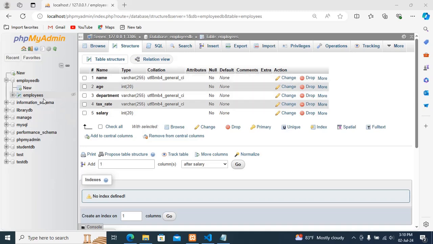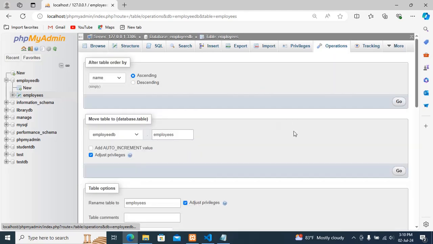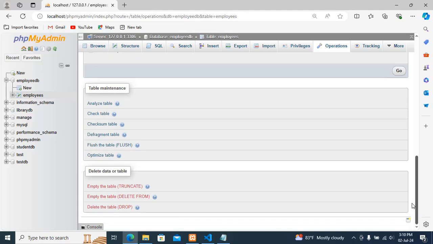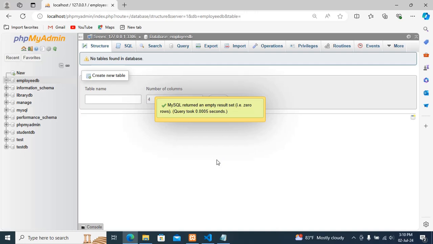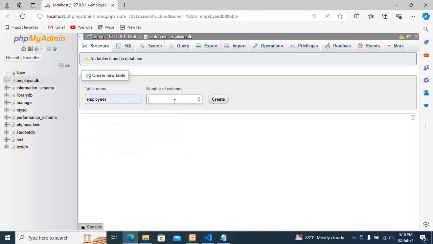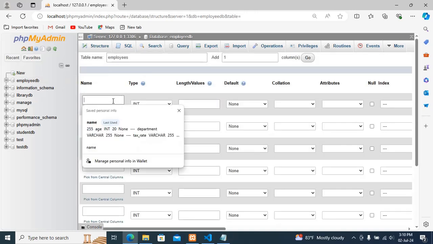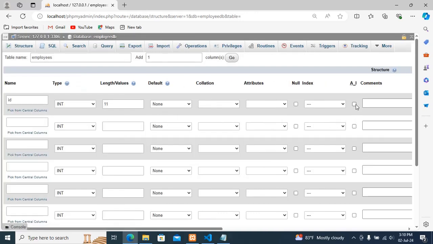I forgot to give the ID, so I will create the table again, employees. This time I will give 6 columns because we have to also set the ID. Table name employees, so here ID integer 11, and here select auto increment.